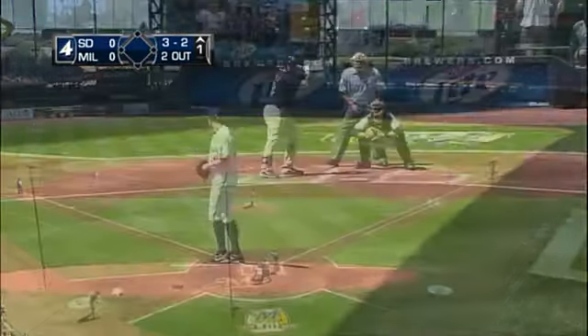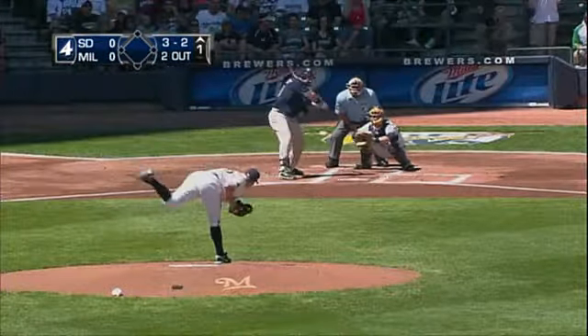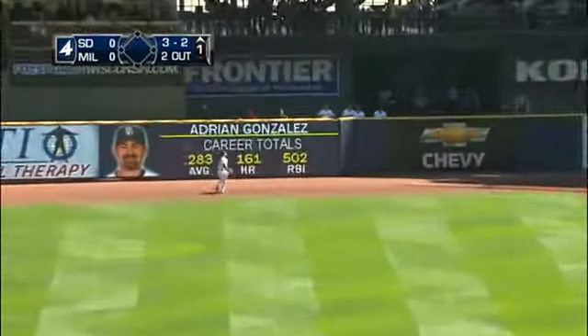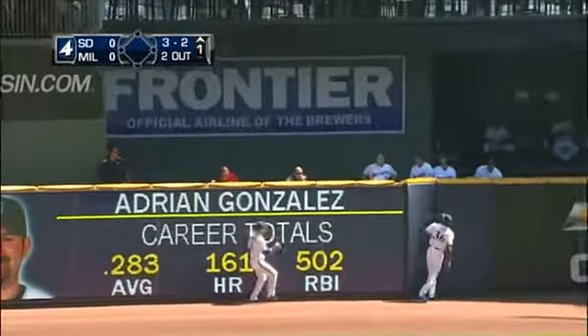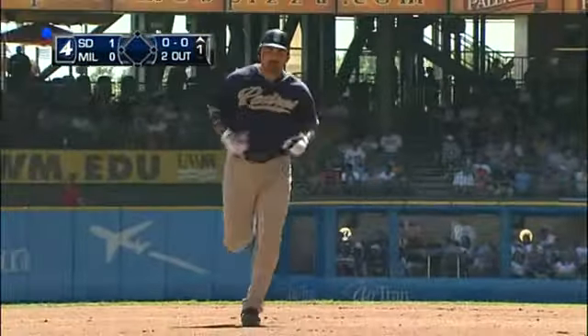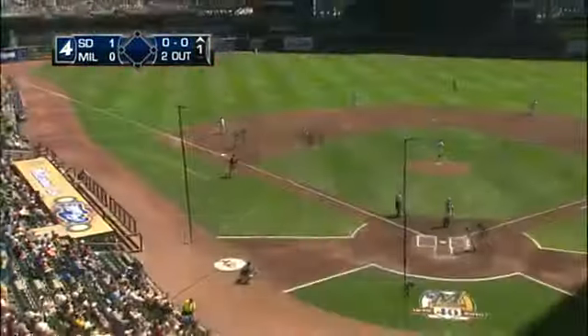Zai is center field to give the hitters a good look at that pitch. Drive to left field — Braun goes back to the wall and Gonzalez will touch him all! A high fly ball to left, and that's what we're talking about: that power alley is only three hundred and seventy-one feet from home plate. Gonzalez hits number twenty-five and the Padres lead one nothing.